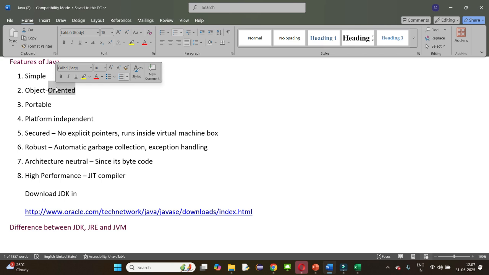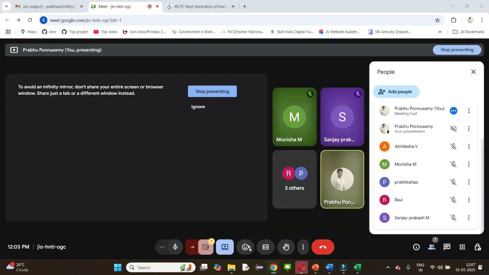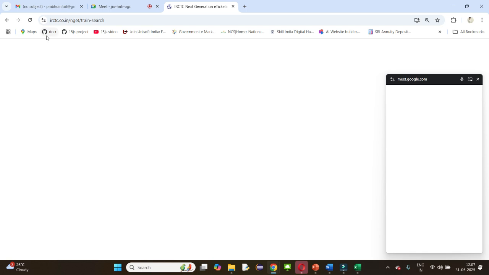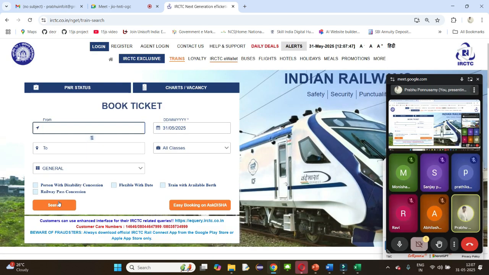And reusability means, for example, here this is a button. With Selenium and Java combined together, if we write a script to click this search button, the same code we can use to click any other button. The code which we have created for this search, the same thing we can use for this also.